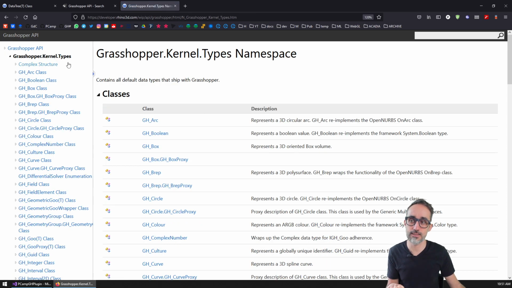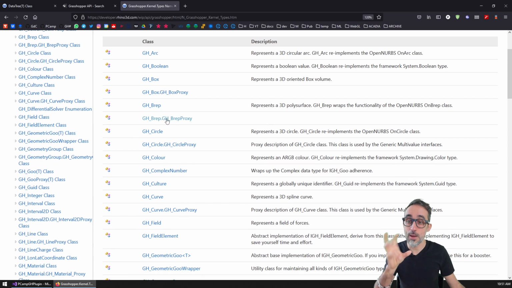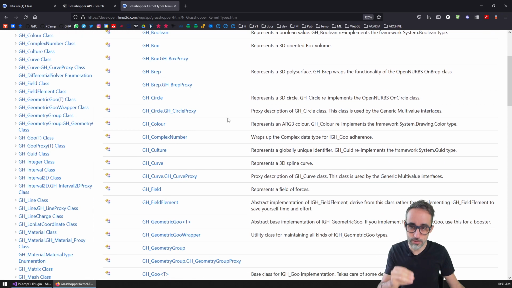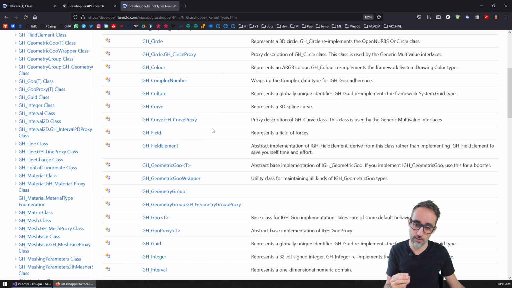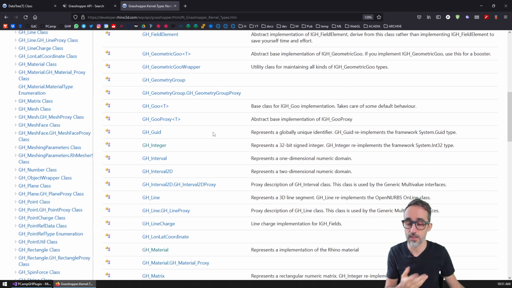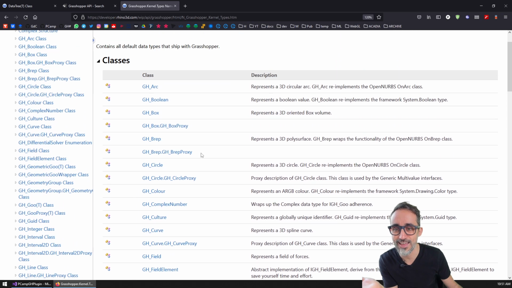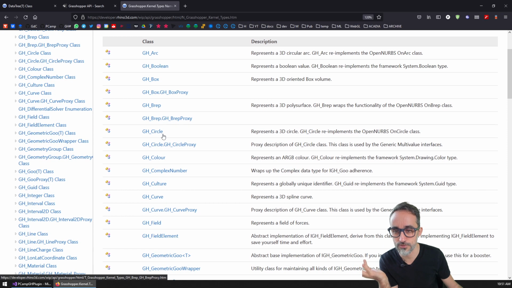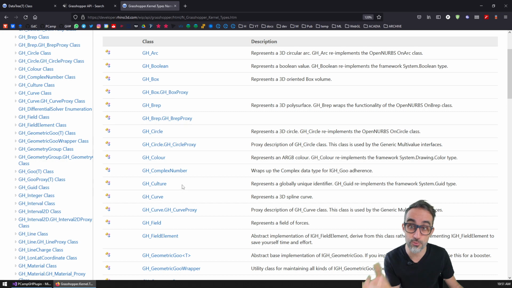So what you can see here is that Grasshopper gives us wrappers around primitive RhinoCommon types, where Grasshopper adds all this additional information that it needs for data to flow correctly between components, to show up in an output, in an input, etc. And you can see that there are actually wrappers for everything: for circles, B-reps, curves, but also even for primitives.